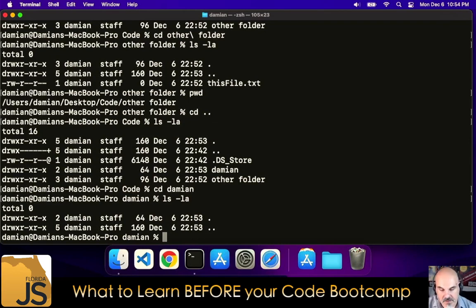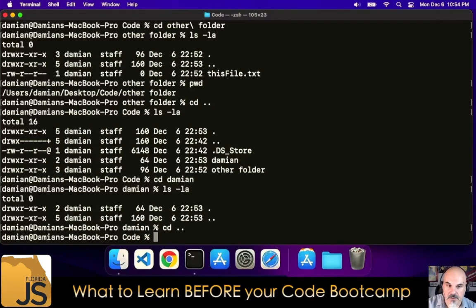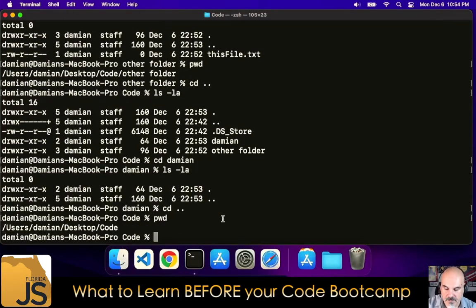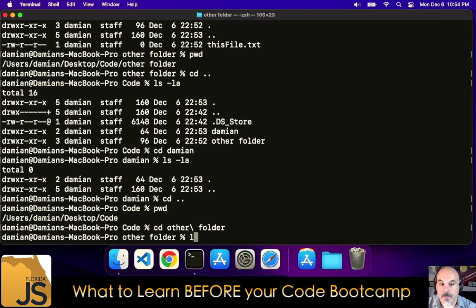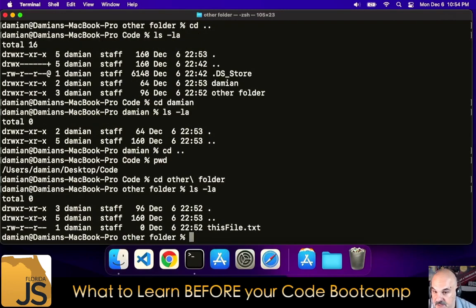Well, here's another way of doing it. I'm going to cd dot dot and go back to the folder. Right now I'm inside other folders. Remember, I pressed O, T, tab. I can see the files that are in there, and I'm like, oh, I totally forgot, maybe you guys remembered, what's in the folder Damien? Here's a trick I can use: ls minus la, and then tell it where. Dot dot, one level down, slash Damien. Oh, well, I've got to spell my name right. Damien.